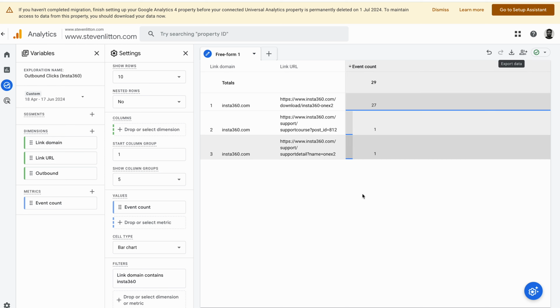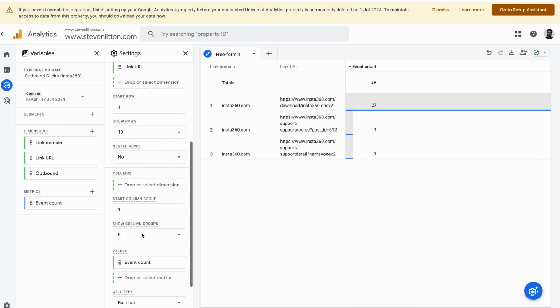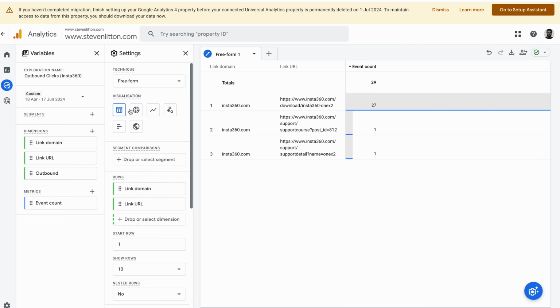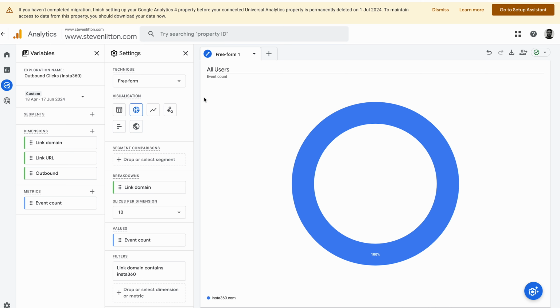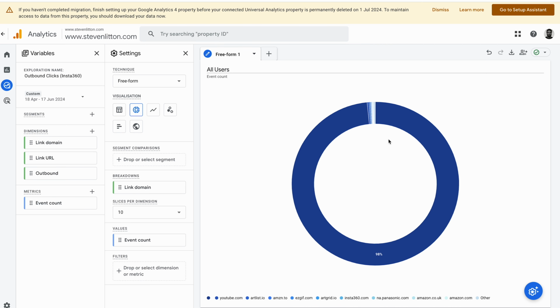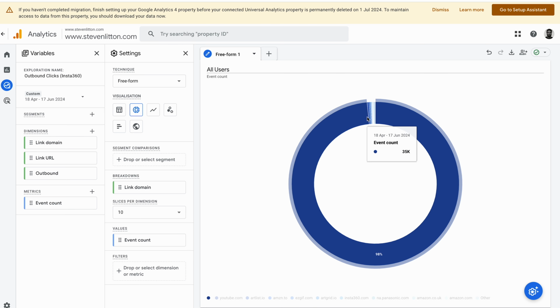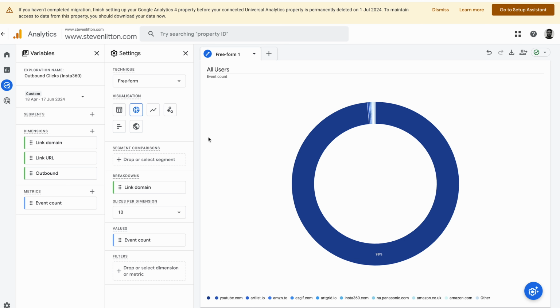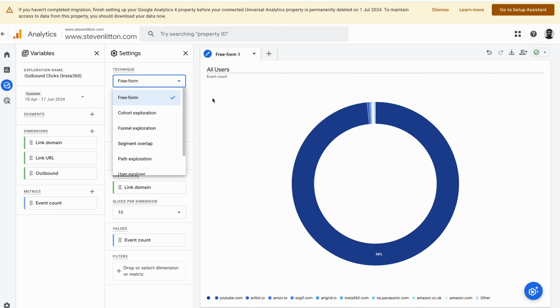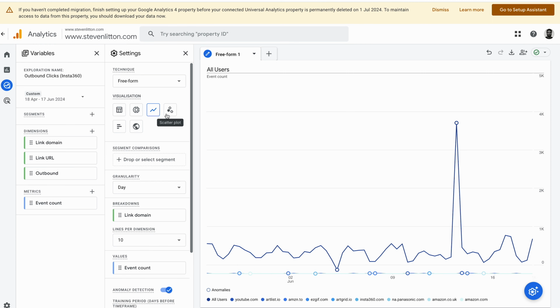And like I say, you can always download them and chop them up that way, whatever's easiest for you, but you've got the option there. You might not want to do this, but you can change the visualizations as well. In this case it's actually pointless because it's all going to the same domain. If we changed it, you can see we've got a bar chart of all our stuff there. It doesn't quite work in this case because we've got too much of one thing.